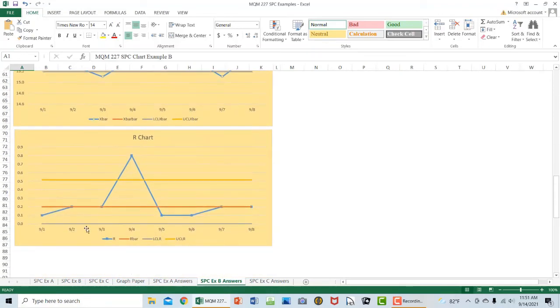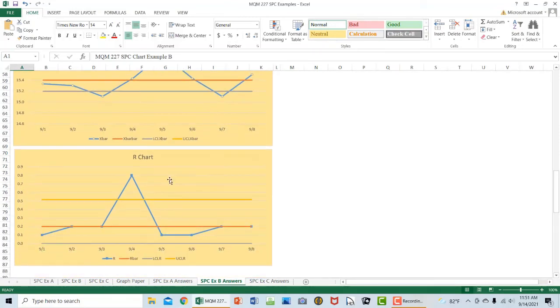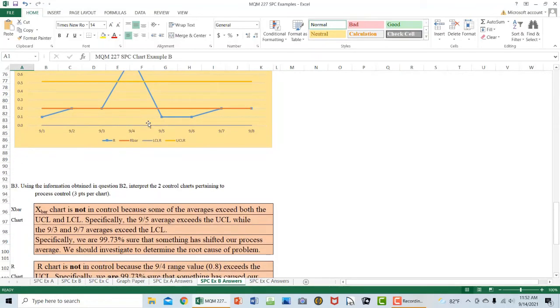And for the R chart, lower control limit R bar, and the upper control limit for R is right here, and everything is okay except for this one point, which is 9.4. Now notice 9.3, 9.5, 9.7, there are problems, but for the variability chart it's 9.4. So sometimes these line up, the numbers out of control on the top part line up with the bottom part, but not necessarily required. And here's the interpretations.